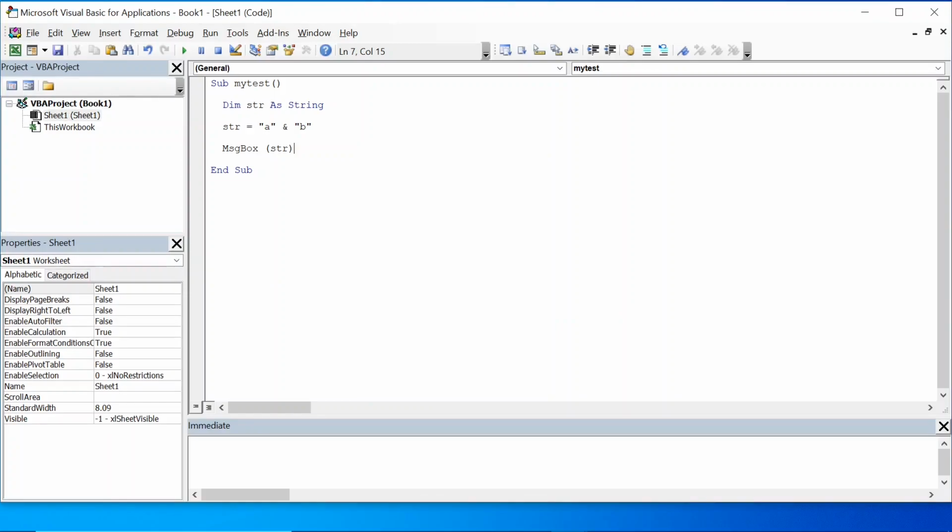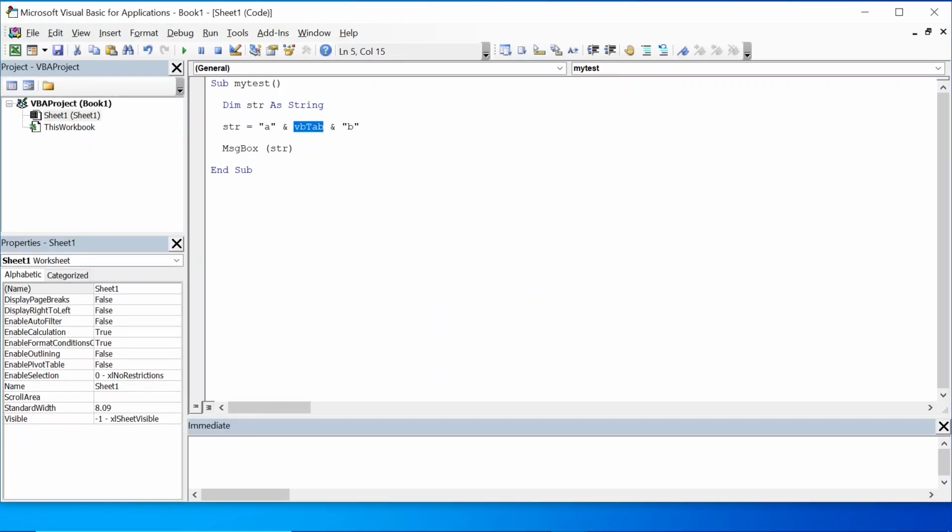Now if we say A & vbTab, it will give a distance of a tab. It is like just writing A and hitting the tab button and then writing B. A & vbTab & B. So let's run this. So there is a distance of a tab.